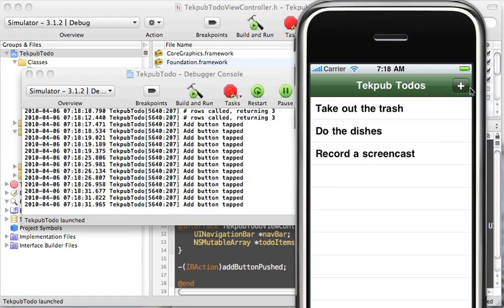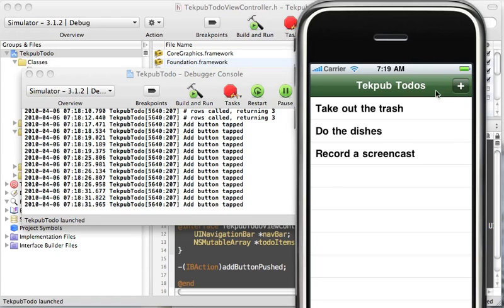So that brings up an interesting dilemma in that we want to add a new view controller. So how do we manage multiple view controllers? There's a bunch of different ways to do this, and one of those is with a navigation controller. And that might actually make sense in this case, except that a navigation controller is actually a little bit complex, and I'd like to reserve that topic for a later screencast. So we're going to use what's called a modal view controller.